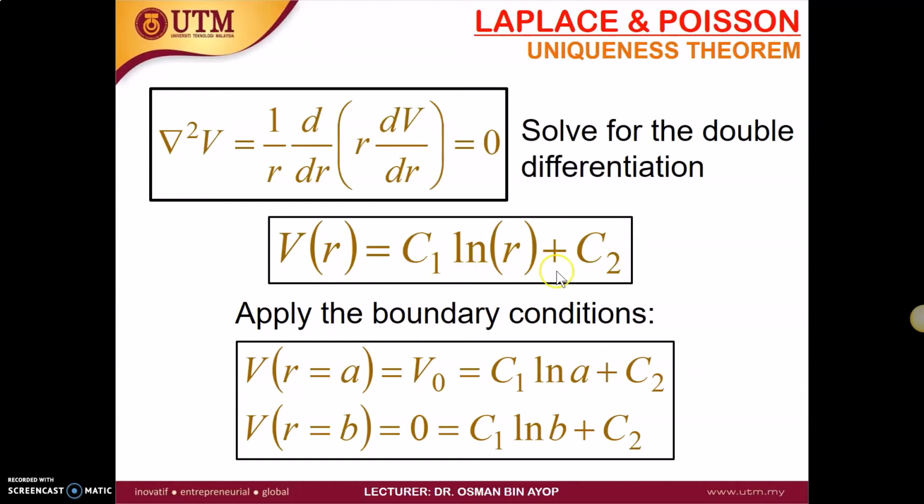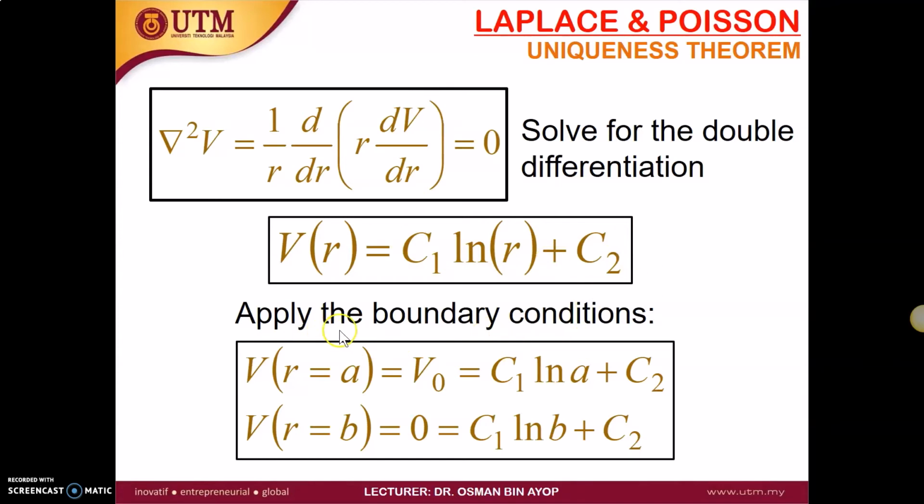How can we obtain this? This is just simple mathematics. When you bring r to the right hand side, it becomes 0. When d over dr we bring here, we get the integration of 0. You get a constant, C1. And then you have r here, you bring it to the right hand side, you get C1 over r. And then when you do another integration, you get C1 ln r plus another constant, right?